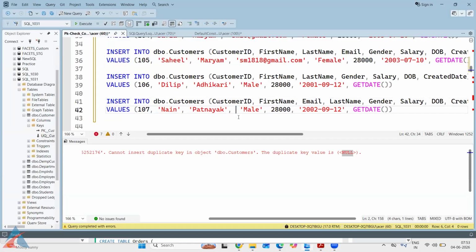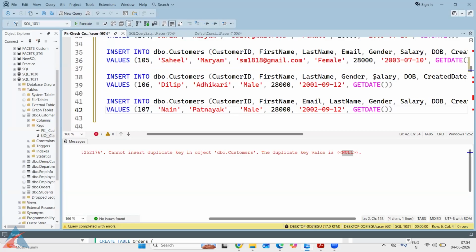Sir, suppose I don't want to pass anything in the date column. How can I do that? Yeah, we are going with that, default, after some time. Within this today itself, we will see. You just need to remove that date of birth column from the insert and values list as well.